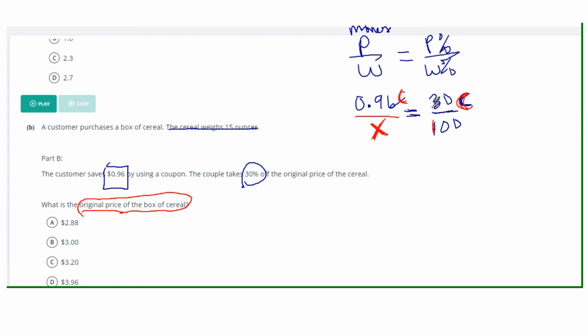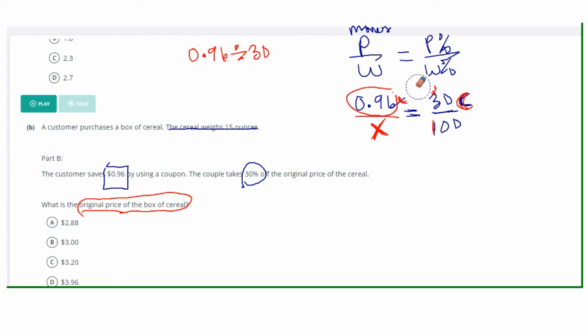So I have to figure out, okay, how do I start with 96? You always want to start away from your percent. How do I start with 96 and end up with 30? That's going to tell me what I need to do in my denominator. Well, obviously I'm going to multiply. How am I going to get my whole? So what you have to do is start with 96 hundredths and divide it by 30. 96 hundredths divided by 30 will give you the number that you need to multiply by to get to 30.